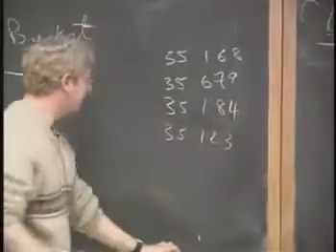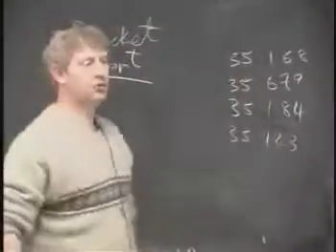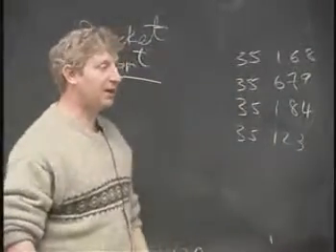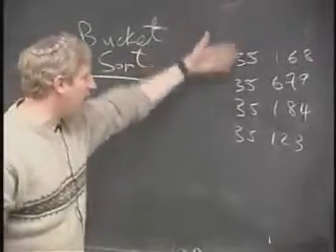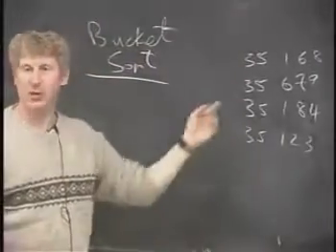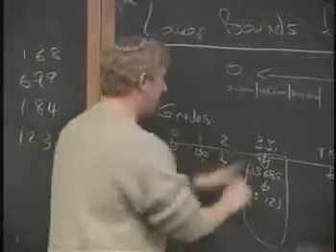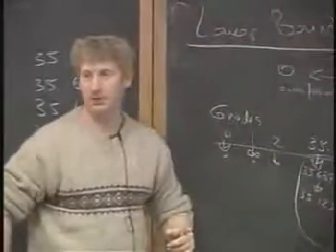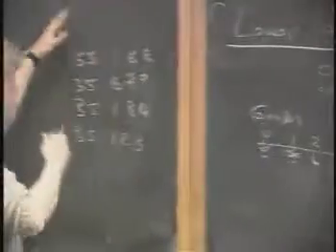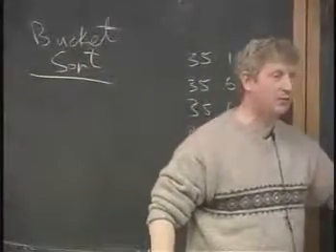I lied. I said bucket sort is great here because they're uniformly distributed, and instead I came up with 100 numbers, and they all start with 35,000. And when I went through this algorithm, everything here is empty except for the slot that starts with 35, and that's got all the 100 numbers in it. So how many steps did it take so far? It took me 100 steps to fill this with 100 numbers.